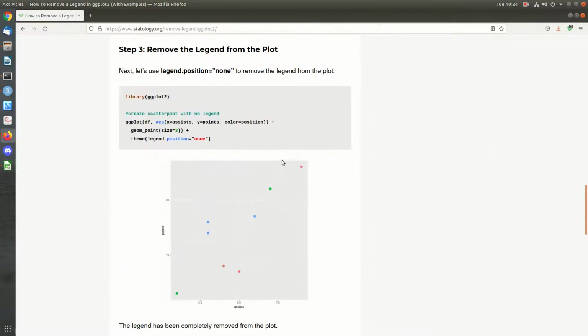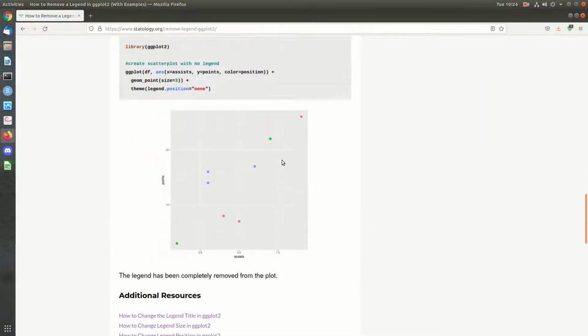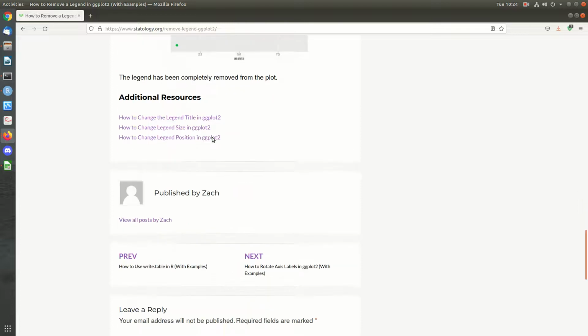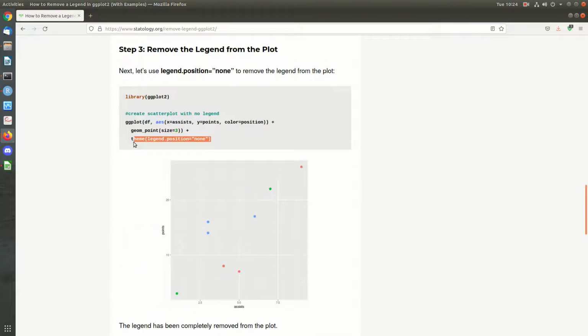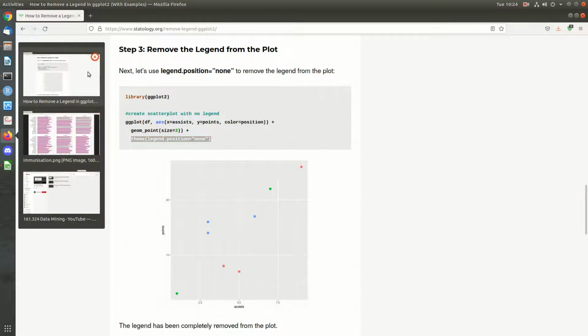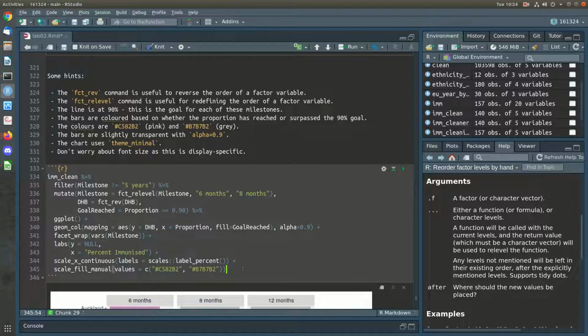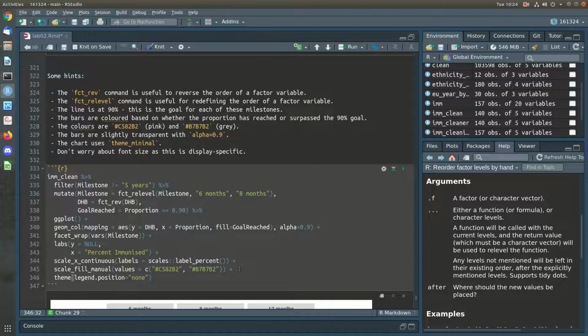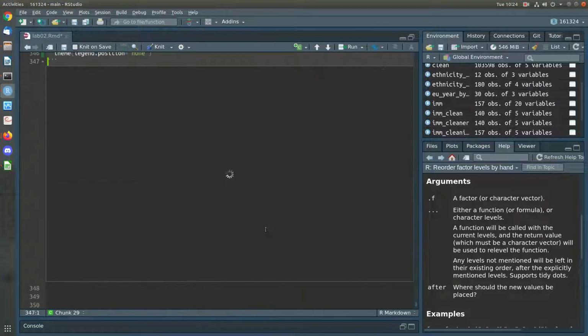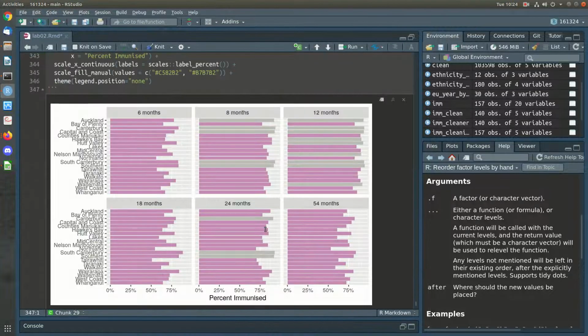Oh, I didn't know that this worked. Let's try it and see if it works. Don't know if it will or not. Legend position equals none. Let's see if that works. Ah, it does. There we go.